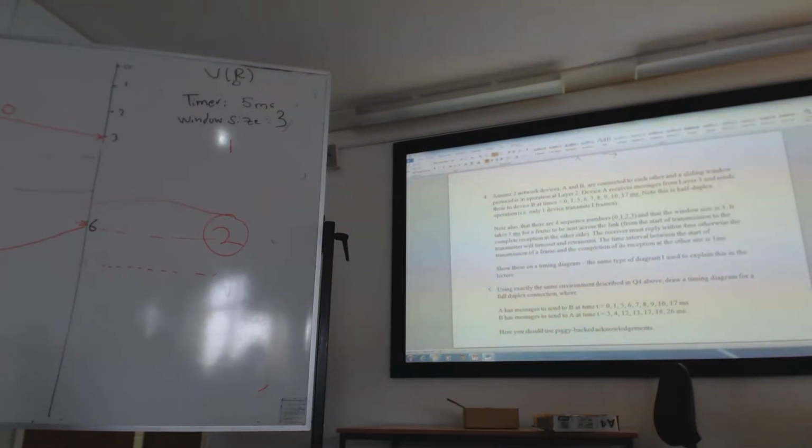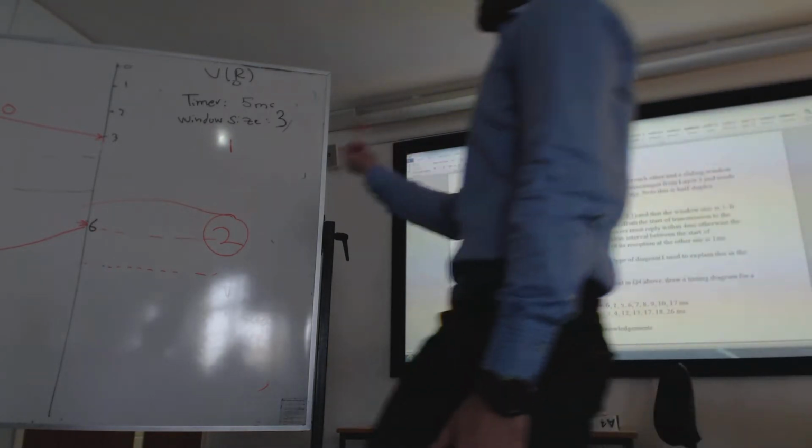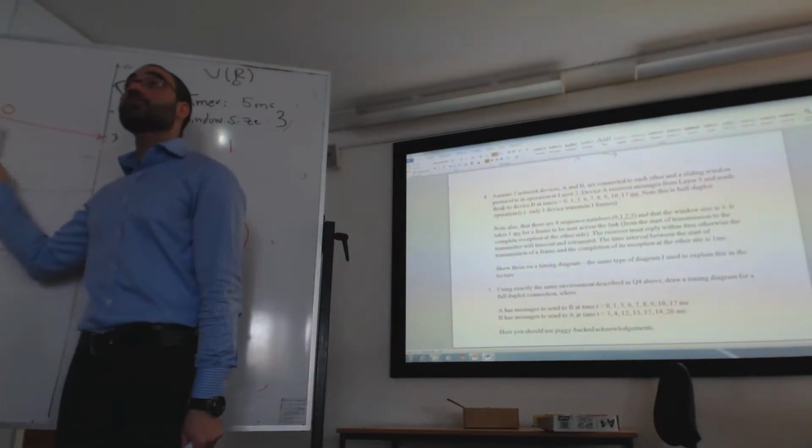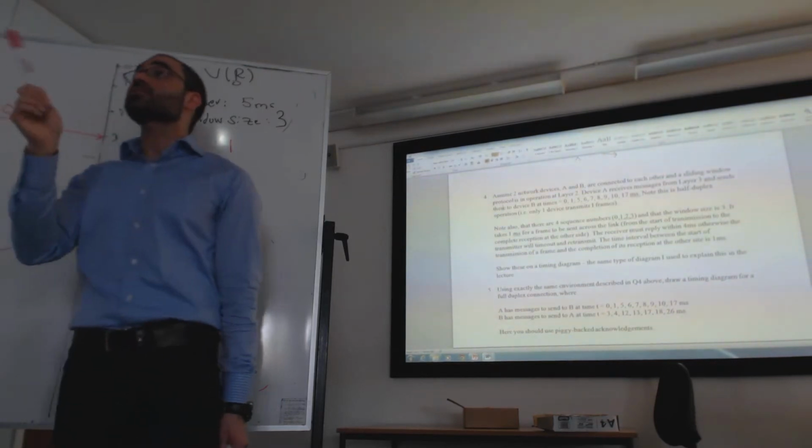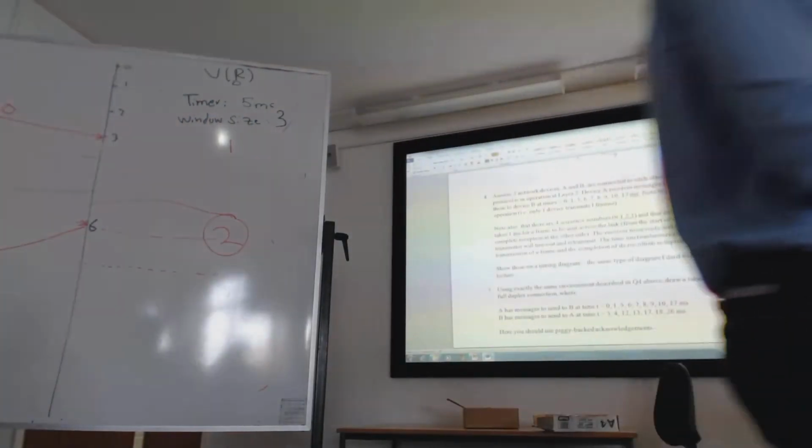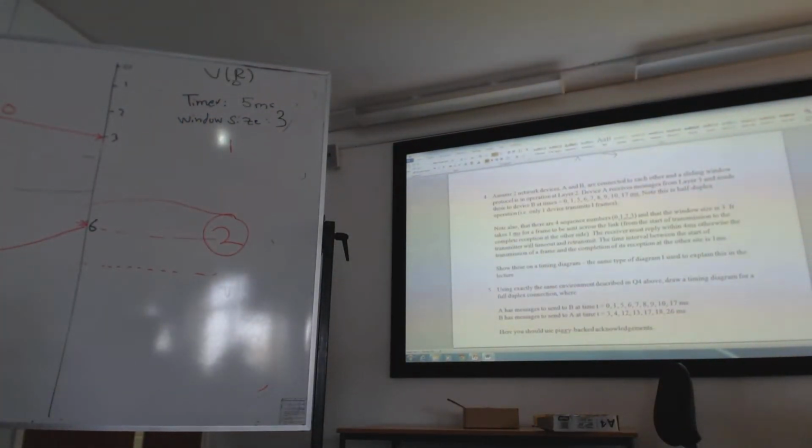I'm basically giving you the messages sent from one layer to the other, i.e. from A to B, that's the main thing. So these are your messages. In other words, these are your events. These are your iframes that you need to track, and these are the only messages you need to track. I've sent the messages at 1, 5, 7, 8, 9, 10, 17, from A to B. It's a half duplex, so all on one side is sending to the other. Note this is a half duplex, okay?